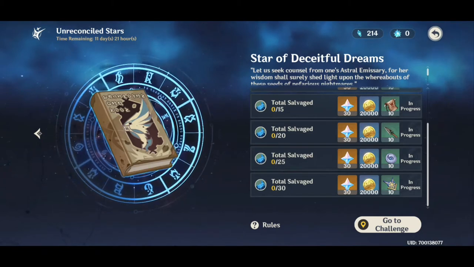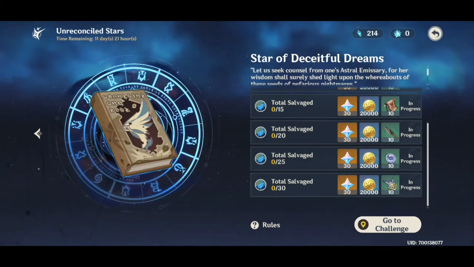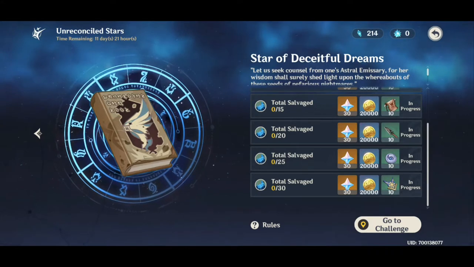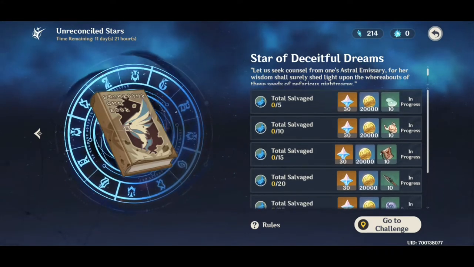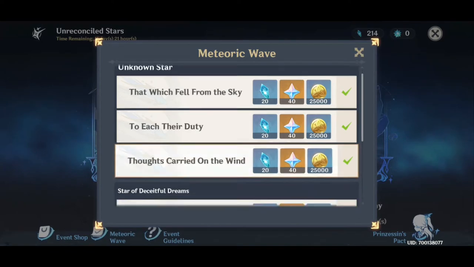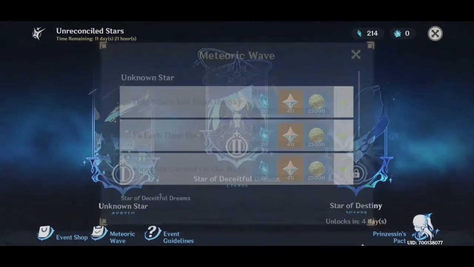The second phase started today, and I'll be telling you about how it works. And almost how it works. There's not much, you know, nothing else to tell. There are in total 180 Primogems, plus the Meteoritic Wave, that gives another 120, so 300 Primogems to get.